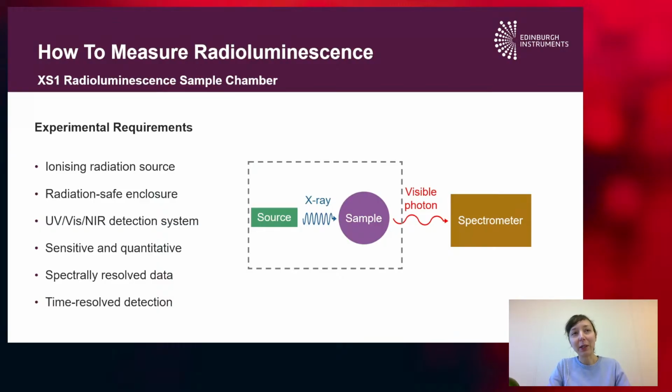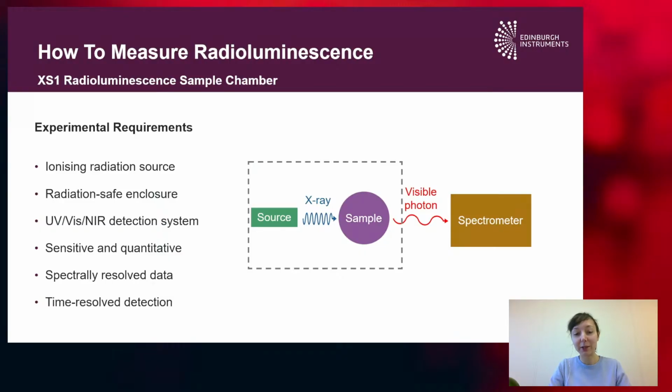But the photons emitted by the sample in these radioluminescence applications are going to be UV-vis NIR photons, so they can be taken out of the enclosure and into a detection setup, which to obtain the spectral and time resolved information that Tommy mentioned, you need a spectrometer that has both spectral and time resolved capability. It helps to have a photon counting setup just because of sensitivity and also for the time resolution. And it also provides quantitative information. So that's the general components of a radioluminescence measurement experiment.